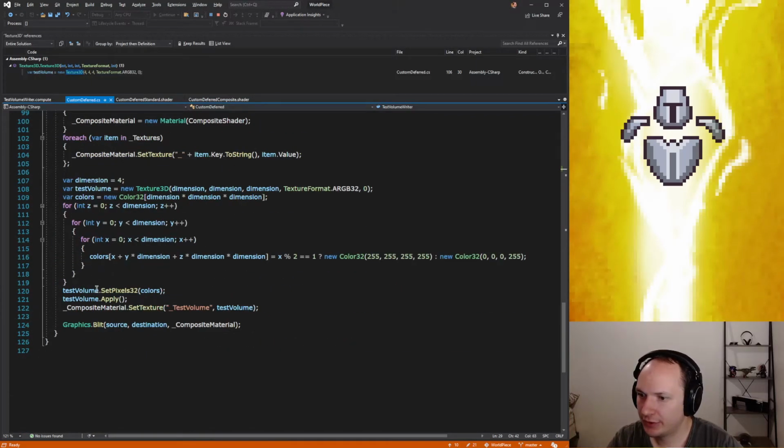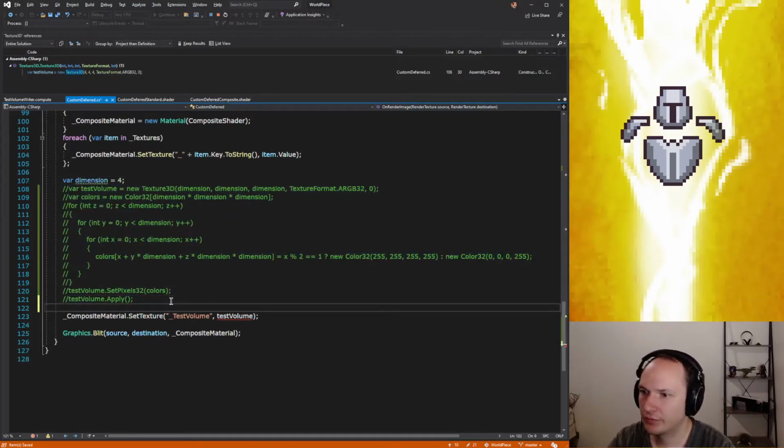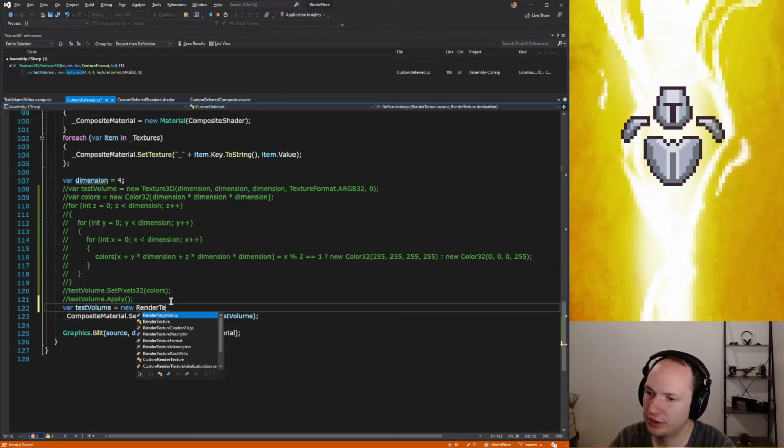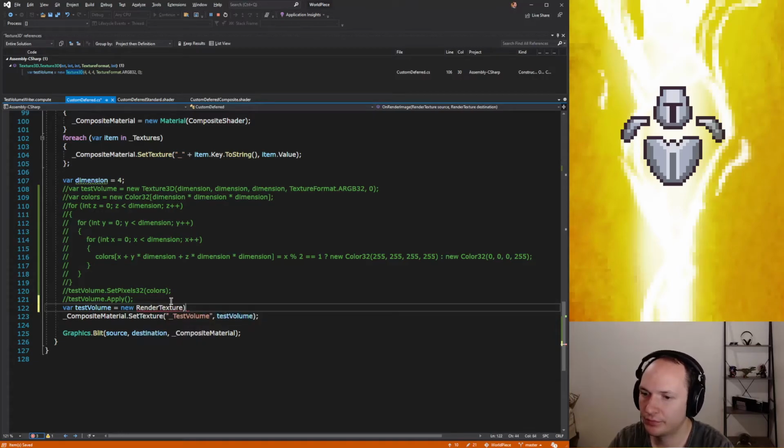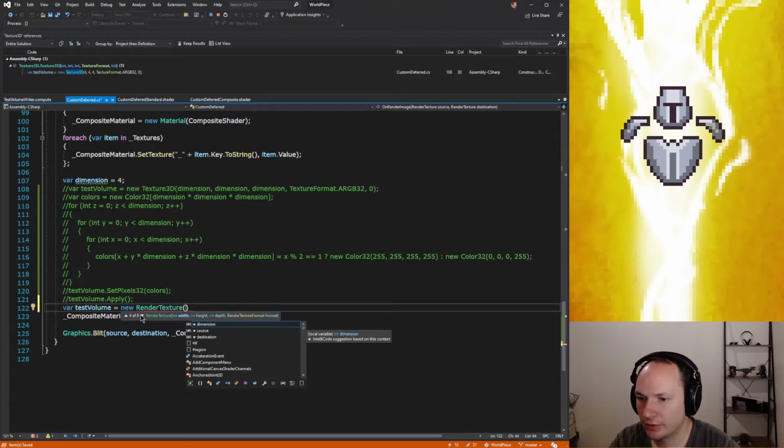So instead of doing all of this, we're going to do something different. We're going to say test volume is now a new render texture, where, let's look through all the options here.